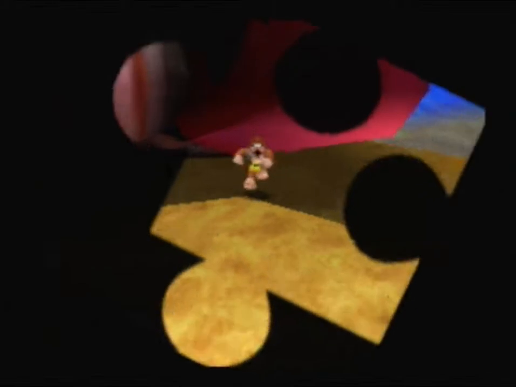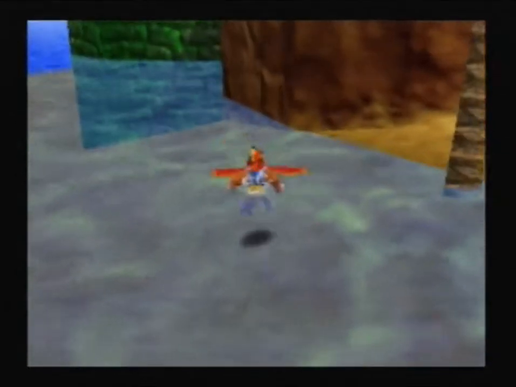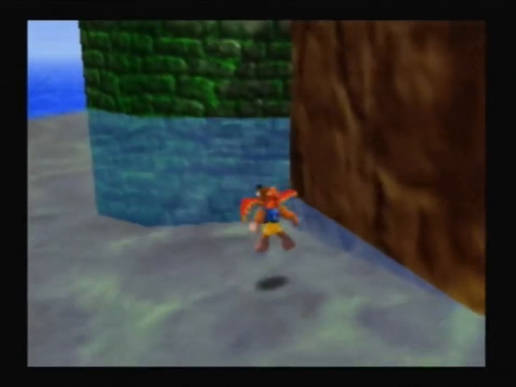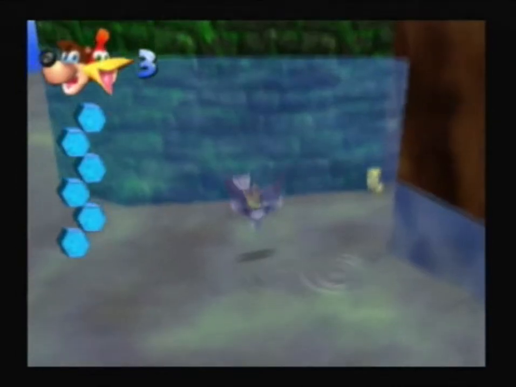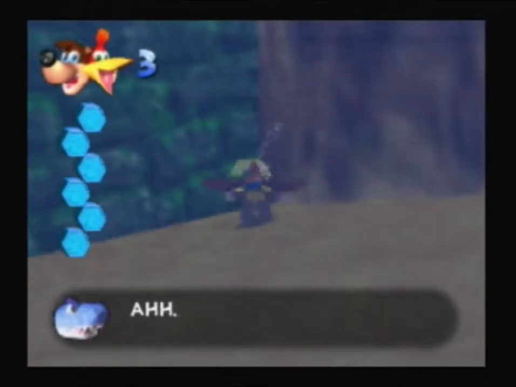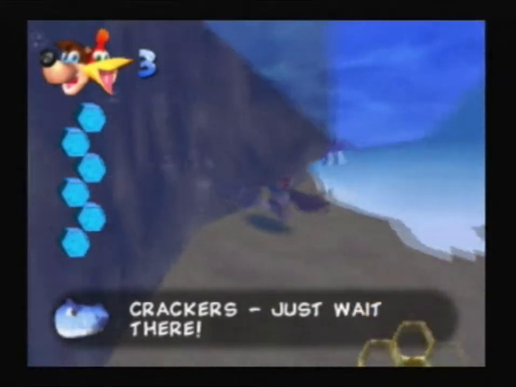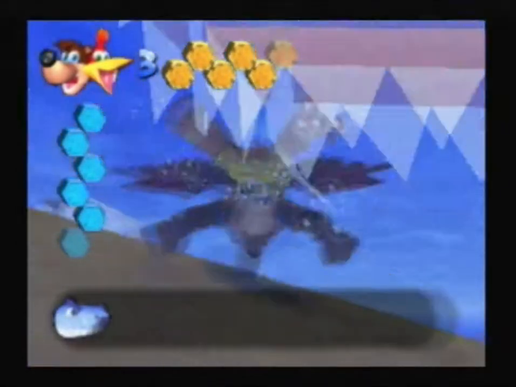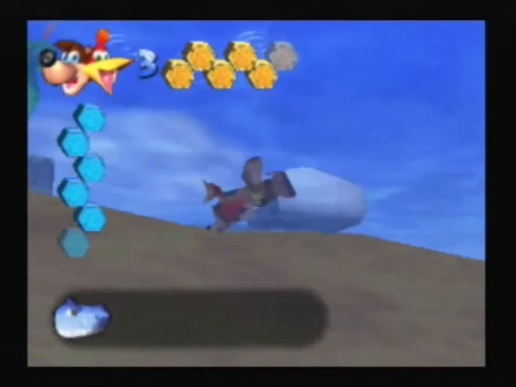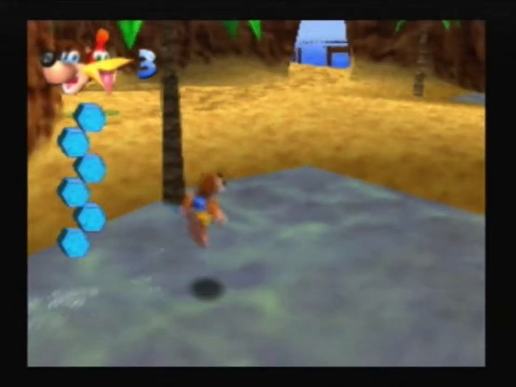Okay, now there's a secret honeycomb piece over here, so I'm gonna go get it just now. I actually forgot all about this until I did the practice run of this game recently, so I'm lucky I remembered it this time. It's really annoying, this shark follows you everywhere you go, fucking hell! Everywhere you go, the shark follows you. It's really, really annoying. Okay.